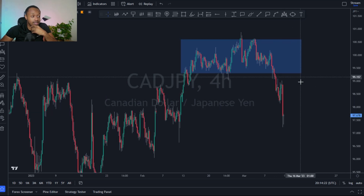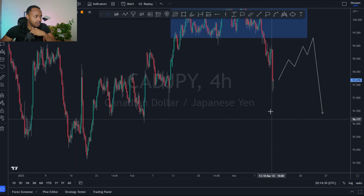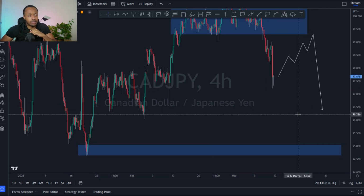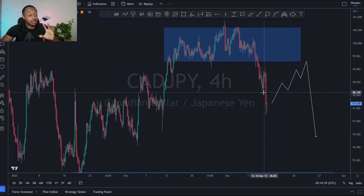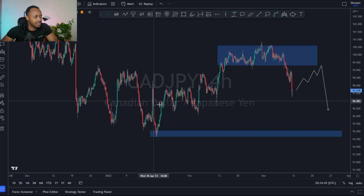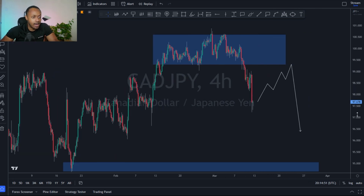So now I'm interested to sell this on the retest of this structure. If you can get a good correction back into that level, around 99,500, I will be looking to sell this market here. I'm looking for a push for us to come back down to these lows into 95. So for CAD Yen, we've had this really nice impulse to the downside, breaking through structure, breaking out that consolidation. Now I'm interested in the lows here. The bullish trend here looks like it was only short term, and the market looks to be heading back down to those lows. So now I just want to see a correction.